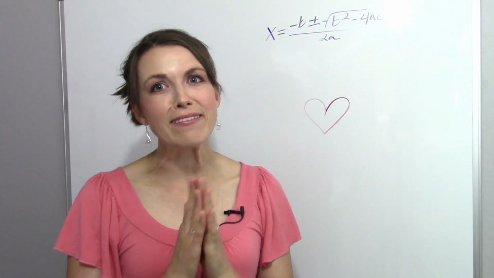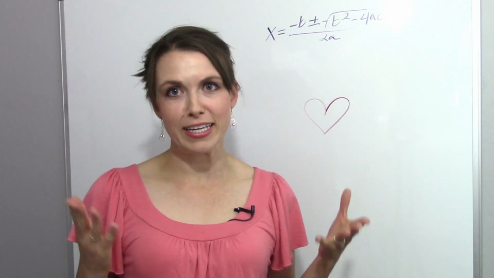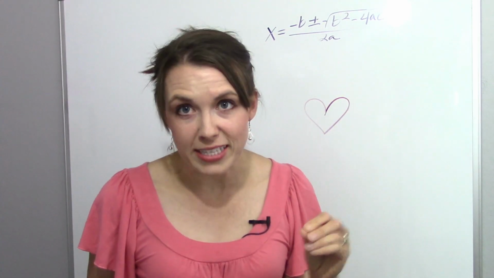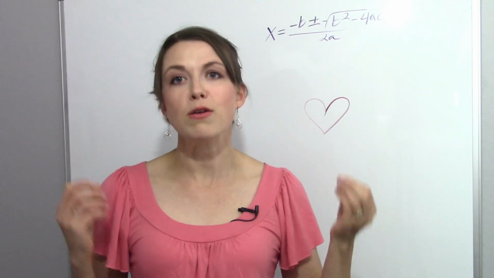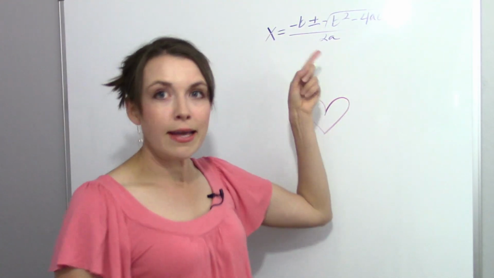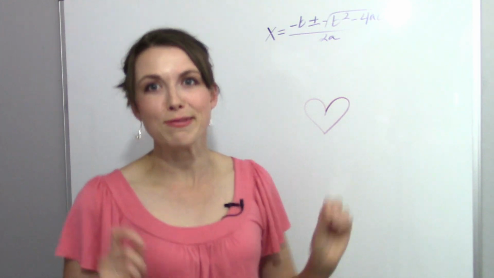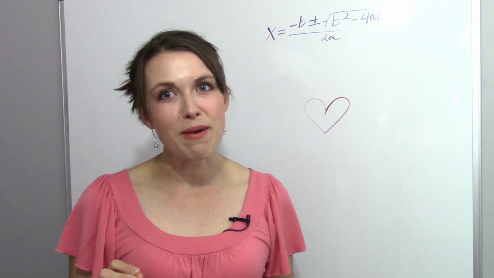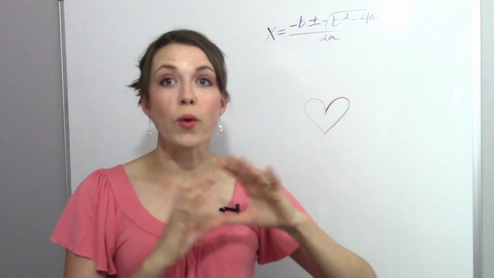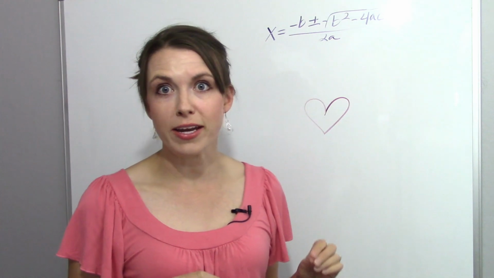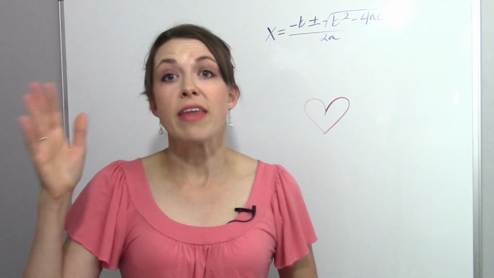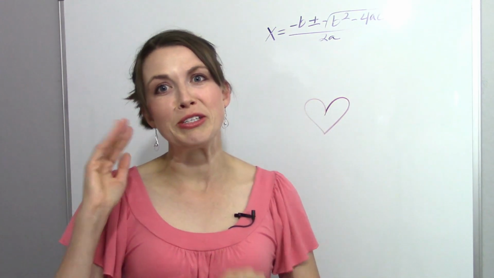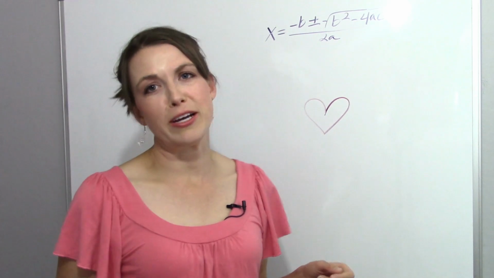Now, hopefully you have a little better understanding of the quadratic equation. Two things I want you to remember. First of all, if you have to memorize this equation, use the Pop Goes the Weasel song. X is equal to negative b plus or minus the square root of b squared minus 4ac all over 2a. The second thing to remember is you need to make sure that the equation, before you put it into the quadratic equation, is in the proper order. The x squared, the x, and then just the regular number. And that will determine your a, b, and c to put it into the equation.